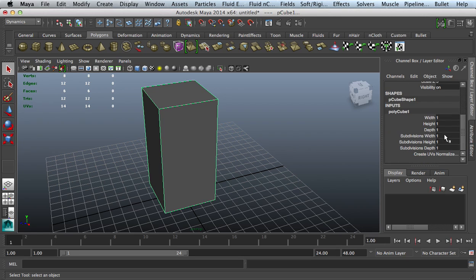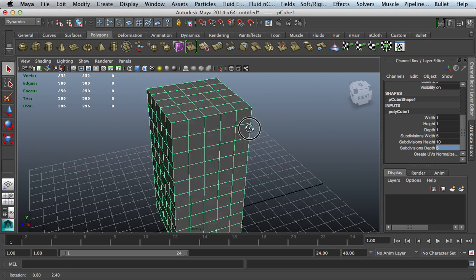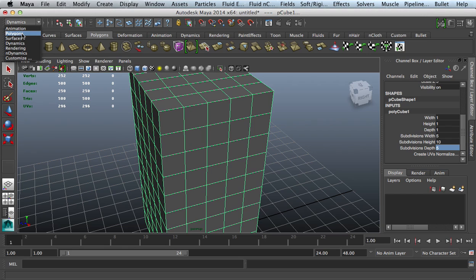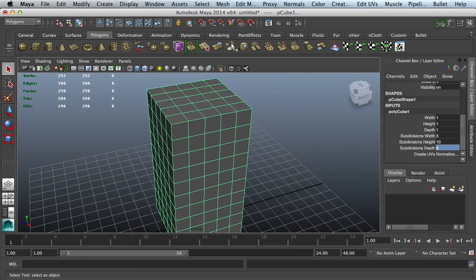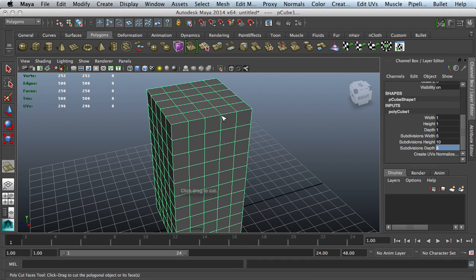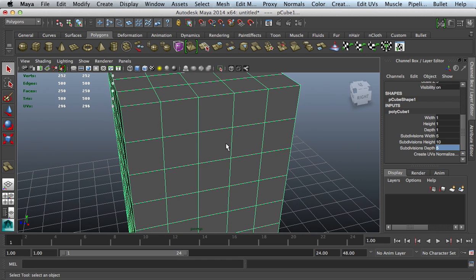Go ahead and give it some subdivisions. 5, 10, 5. It's pretty cool. Now what you can do is go inside my polygon module here, go to Edit Mesh and use the Cut Faces option. You can start cutting away from there, deleting the cuts, or triangulating, all that good stuff. But for this one, I'm going to show you what I'm talking about. It's like you're about to create a flag out of the nCloth type of effect.